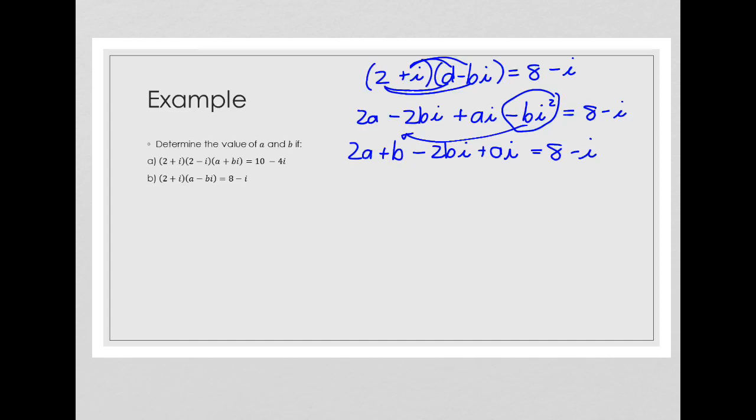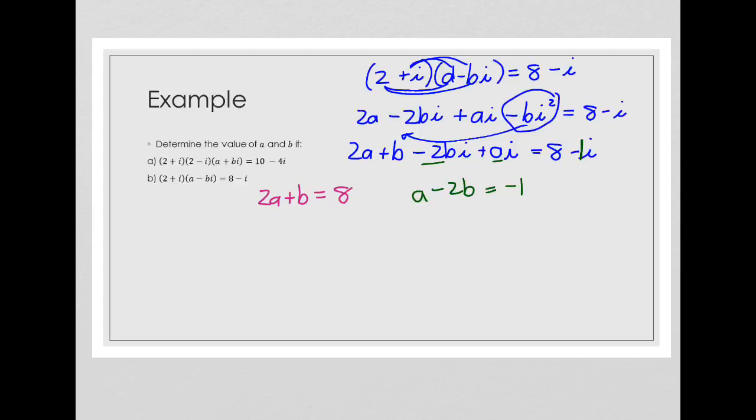So from this again, let's put the real part on the left-hand side equal to the real part on the right-hand side, so 2a plus b equals 8. And the imaginary part, which is a minus 2b, equal to negative 1. Remember, the coefficient here is negative 1. So I'm only going to work with the coefficients of i. It's not necessary to use the i as well. So there are my two equations that I have to solve simultaneously.